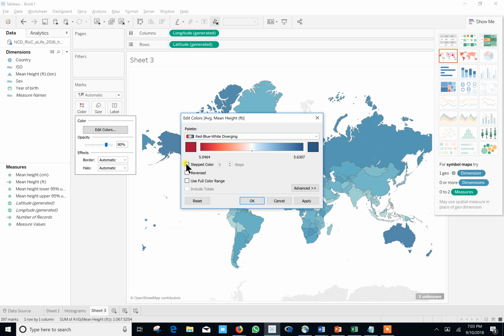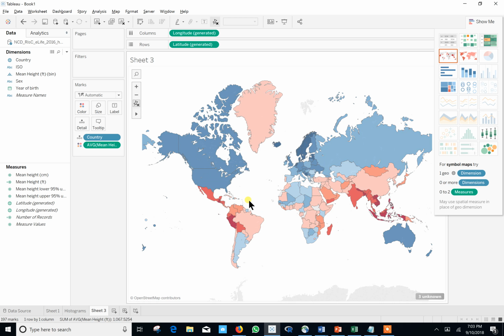And instead of 5 steps, let's give a little more variation. Let's make it 8 steps. And click OK. Now you can see a little more distinction between the taller countries versus the shorter countries in height. Red obviously being the shorter.